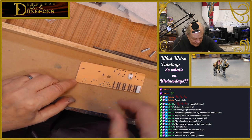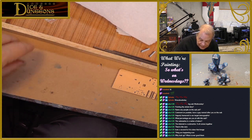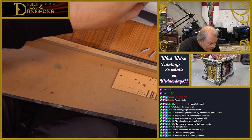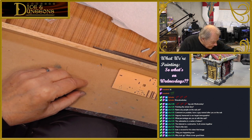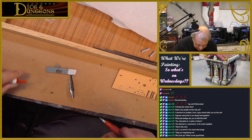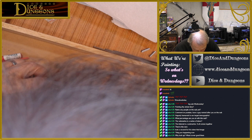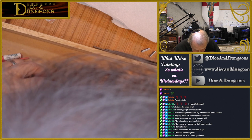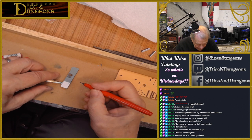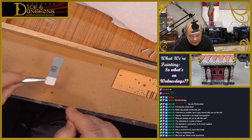Okay, so I'm going to put this over here. I want to let this dry just a little bit. So in the meantime, I'm going to get this out, and I'm going to get my little red 12-point pen. And if you can see them, maybe you can, maybe you can't, the door handle. Nice, huh? And then the window, there is, believe it or not, a tiny little dot, a little window there.